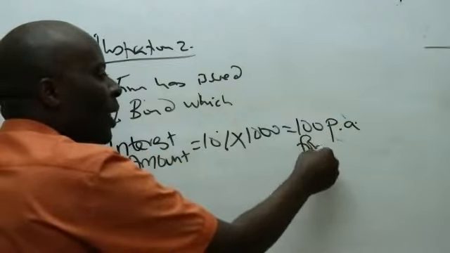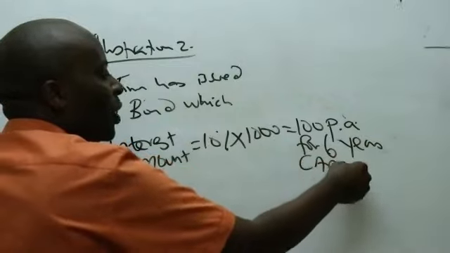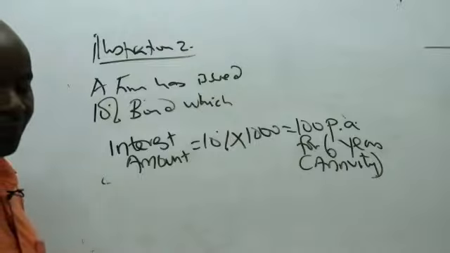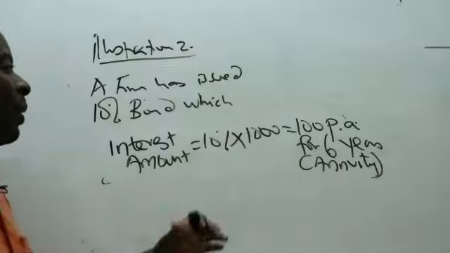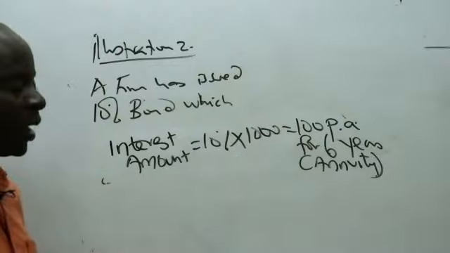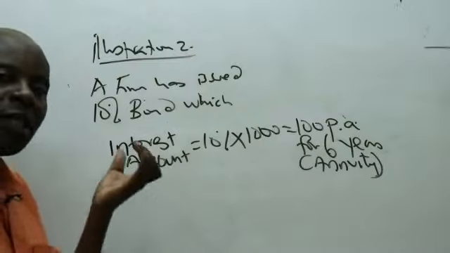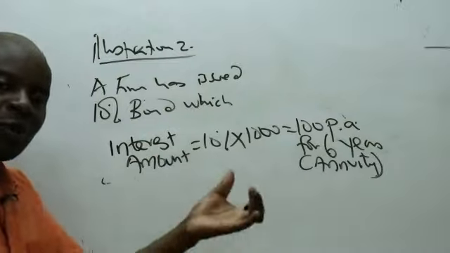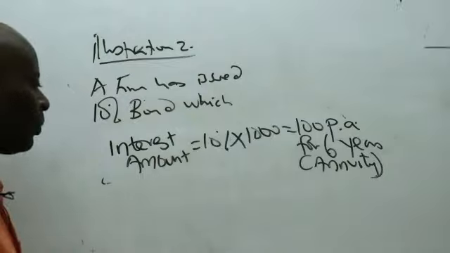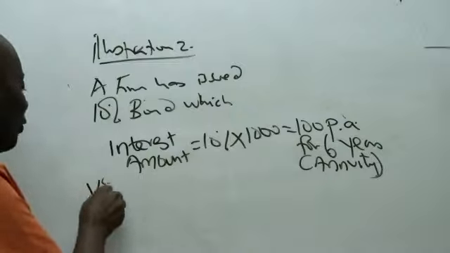Receivable for how many years? For 6 years. And we are saying that this is an annuity. So for purposes of valuation, I'll discount this using PVFA. And then, of course, there is another lump sum amount, which is the redemption value. We will receive this at par.